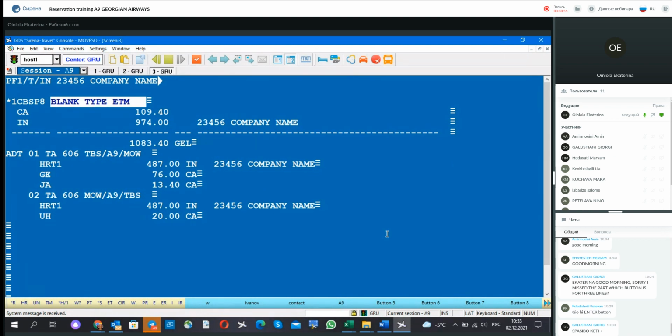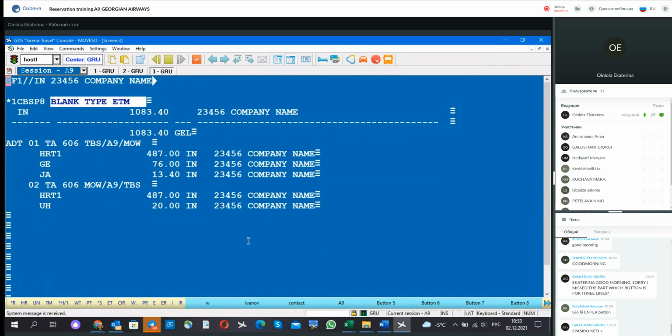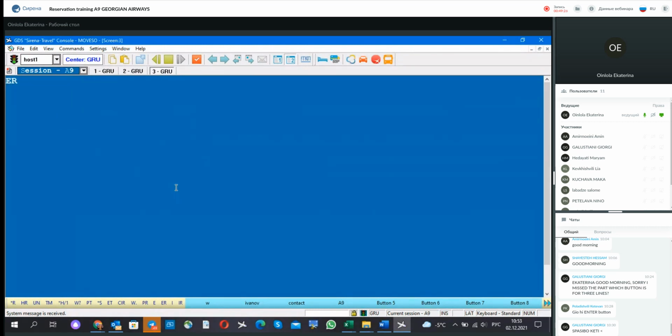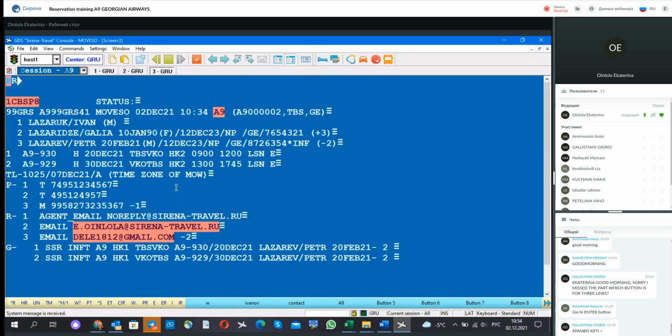So it will use this form of payment for the total ticket. Just do not type any info between the two slashes. Or you can add an amount in this place, or you can add T, like tariff, like fare, for applying the form of payment only for fare. It's up to you. So let's add the form of payment for the total ticket for the first passenger. Then let's save the modification.